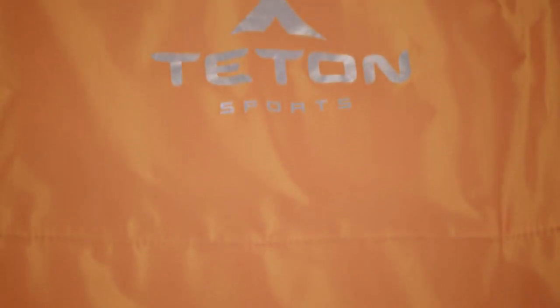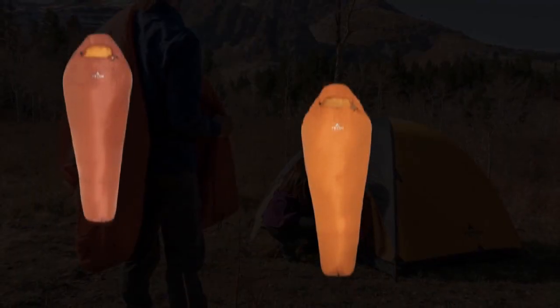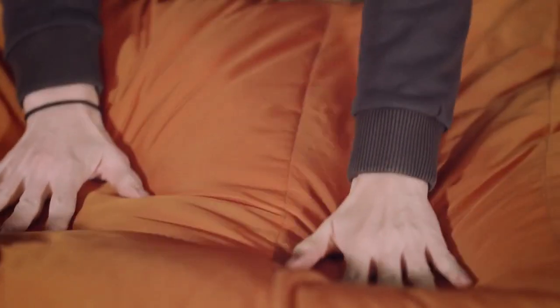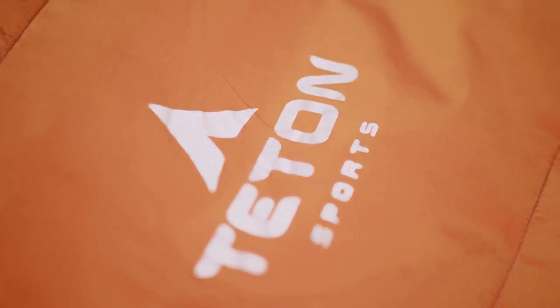The Altos S Ultralight Mummy Bag is an extra-large mummy bag that comes in two different temperature ratings, the burnt orange, plus 20 degree Fahrenheit, and the Teton orange, 0 degree Fahrenheit. It's filled with Downlight synthetic Spectrum S fill that is warmer than traditional fill, so it keeps you warm in cold temperatures without sacrificing comfort. You'll sleep even more soundly knowing we made it from natural and recycled materials.